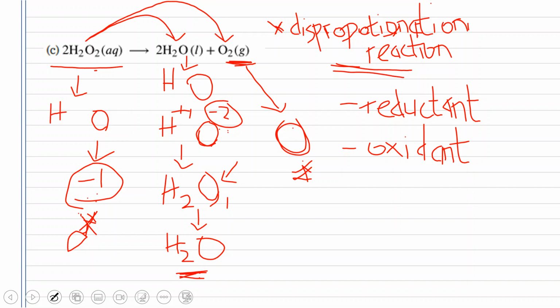So keep that in mind. When we have one element being the reductant, at the same time that element being the oxidant, we call that a disproportionation reaction. Okay, so keep that in mind. Please make sure you're writing something down. Pause this, go back again, go through it together. Take your time, go through this. It's necessary. Okay, that is why it's a video.